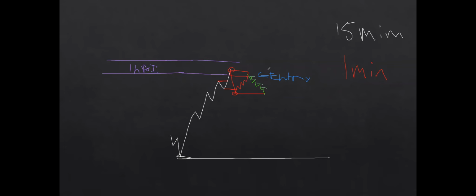Just scale in, and every strong high should be respected. Now your stop loss will always be 2 pips minimum. Do not go lower than that. There will be some times where you will have a 1 pip opportunity, but don't do that. I highly recommend you stay with the 2 pip.